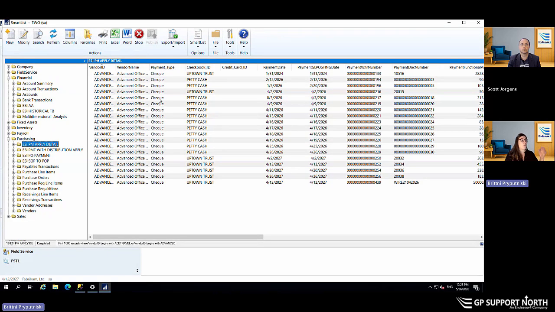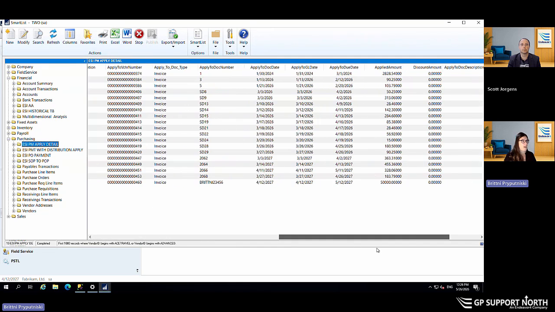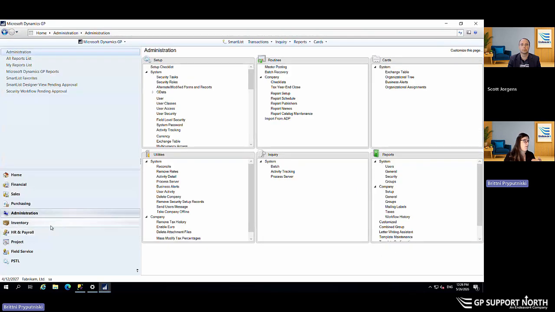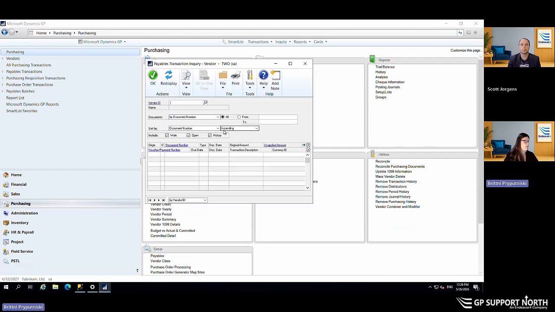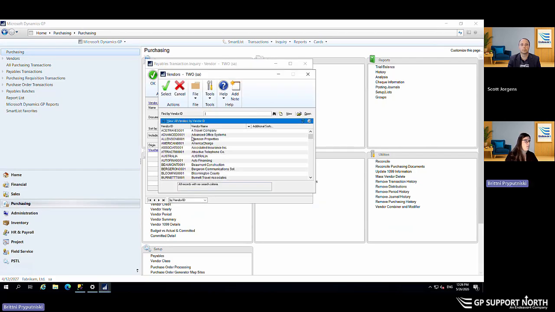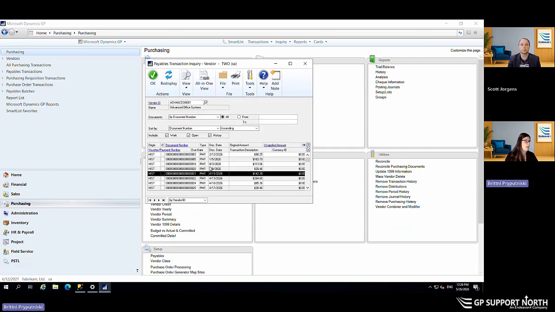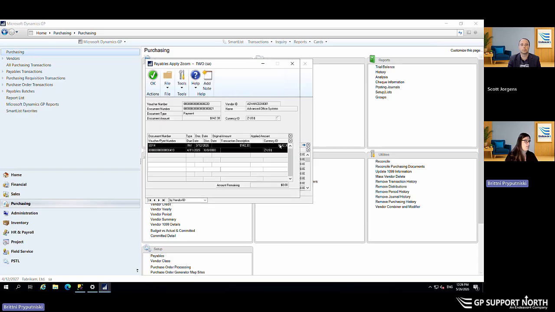This, however, is one of my favorite payables SmartLists to show what is my apply detail, instead of going through all of those windows. Although it is great and is part of our native GP to be able to go through those inquiry windows, we are literally looking at what applied to it. If you want to see what that window for the inquiry looks like, this is where we're actually looking. And we look at our advanced and we look at a payment.